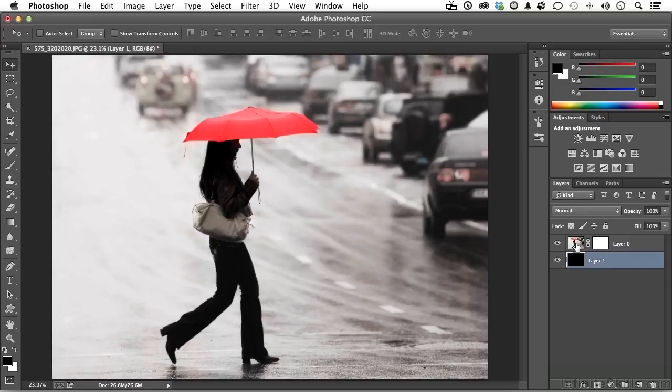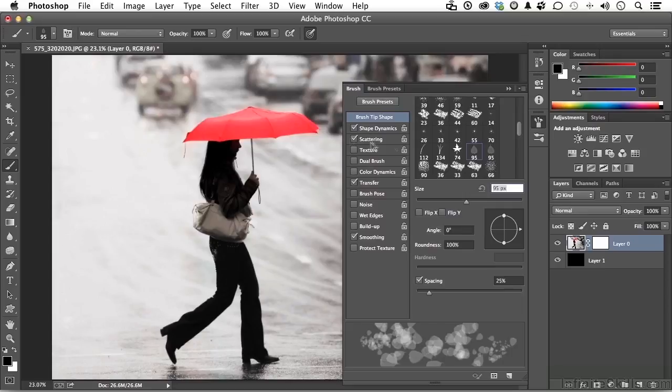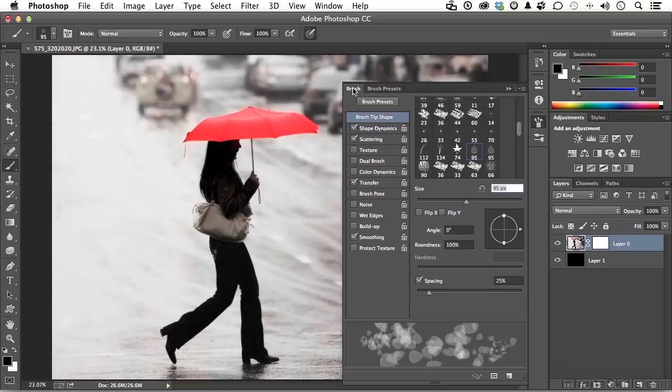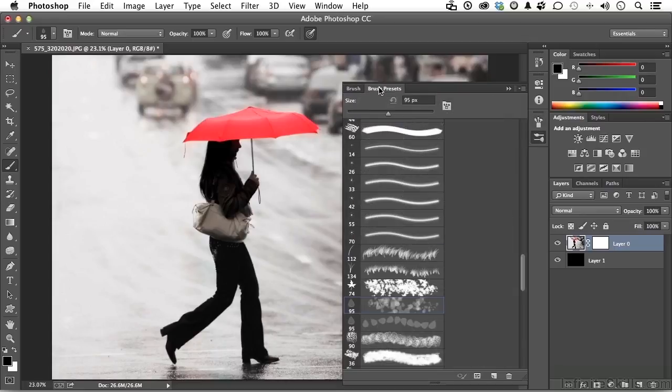Now, let's go ahead and select the image for a second. Go over into your paintbrush tool, and then click this button right up here, which gives us access to all kinds of cool brushes, all kinds of different ways that we can work. Now we can try different things. For example, I can come to this one right here, and I could paint to see what it's going to do.